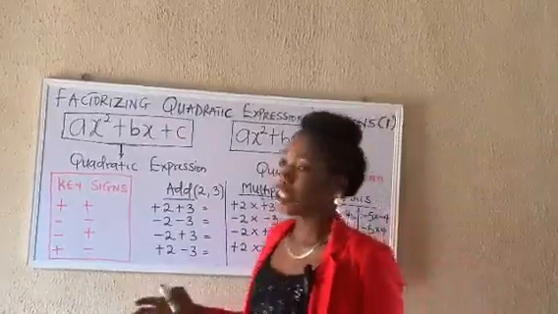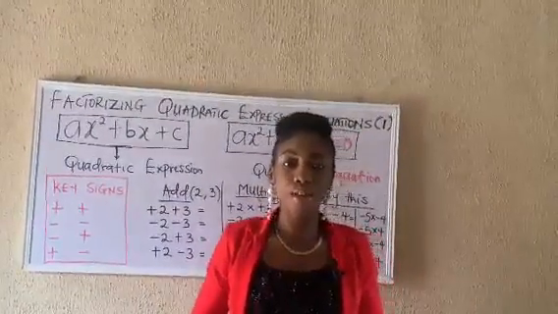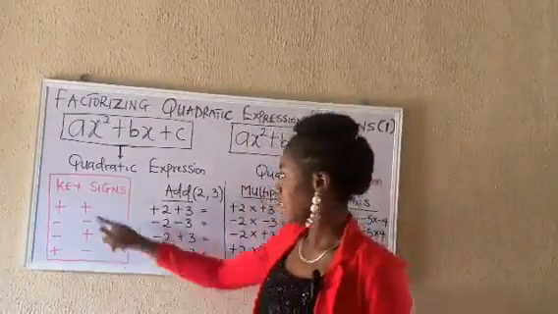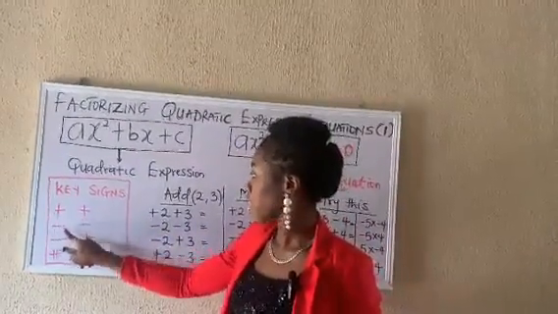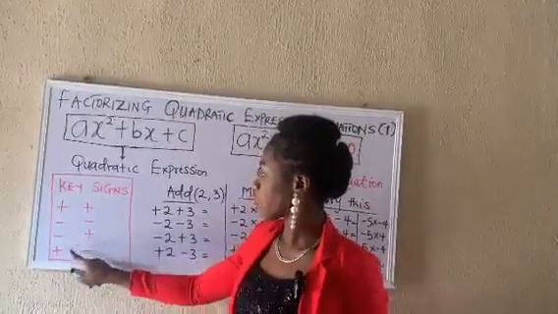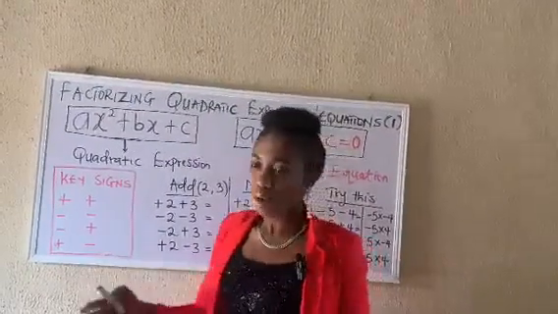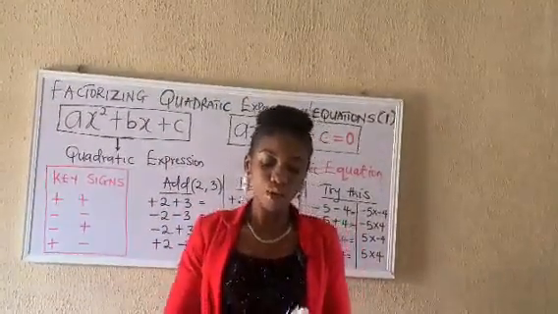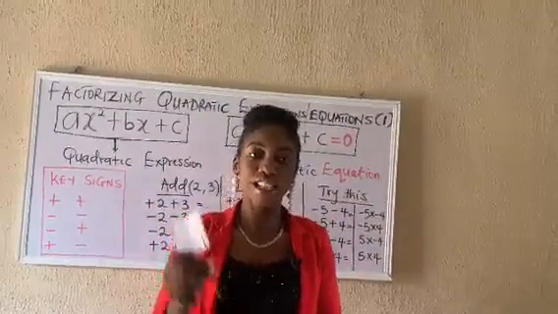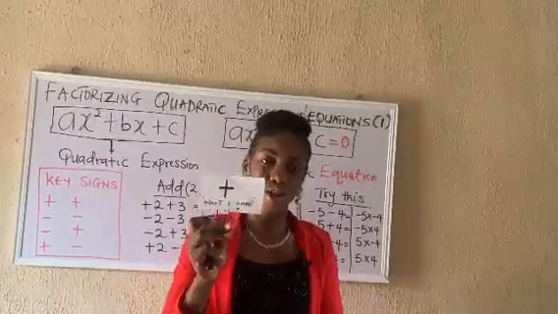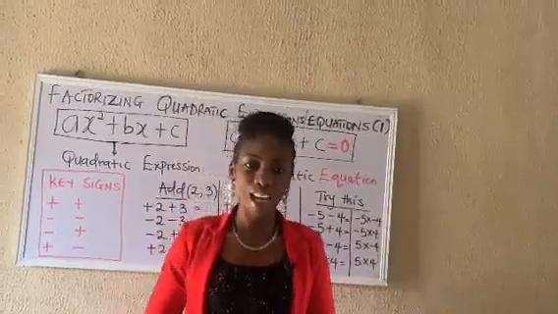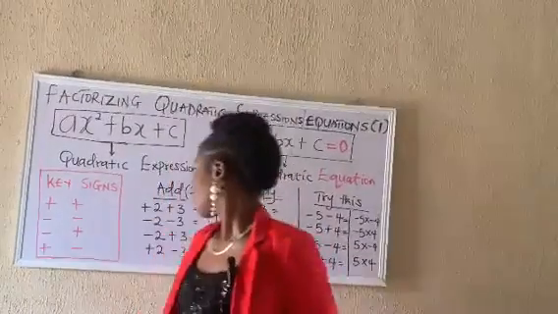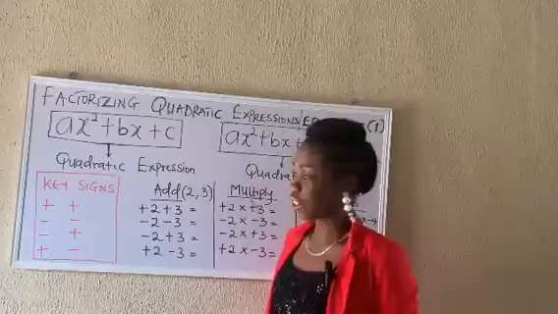Okay, for this class, there are key signs we will use to treat this. And the key signs are plus plus, minus minus, minus plus, and plus minus. When we talk about plus sign, it simply means what you have. Just for instance, when you see plus, it is what you have. Then when you talk about minus, minus is what you are owing. Okay, there are numbers we are going to use to test for these signs.